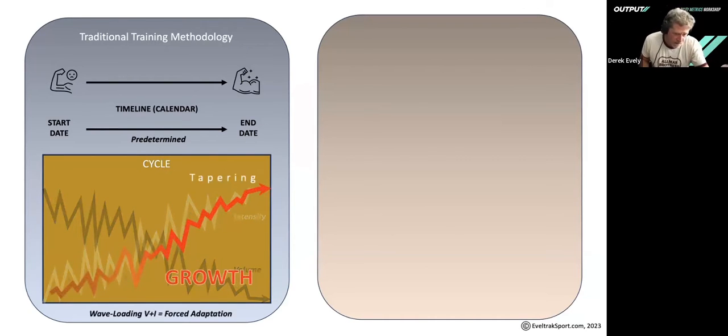And when you use a classic training methodology, the idea is that by manipulating volume and intensity, you are trying to achieve some kind of growth within the cycle. And that usually involves some kind of tapering because you're overloading the athlete. And as you come in order to peak them, you start to back off on the amount of volume and or intensity, which is load.